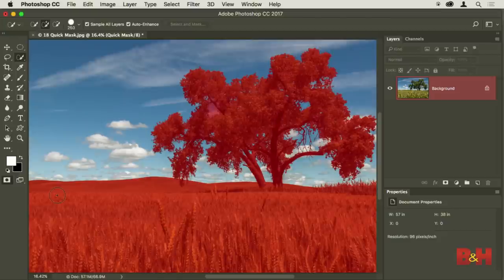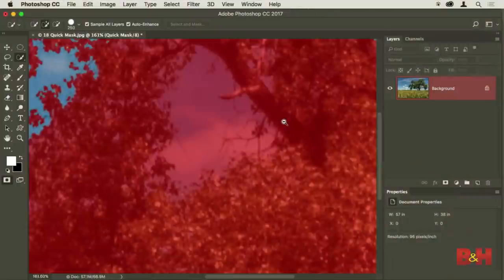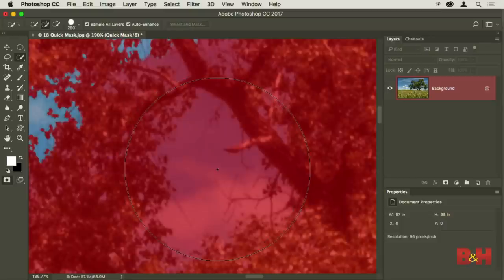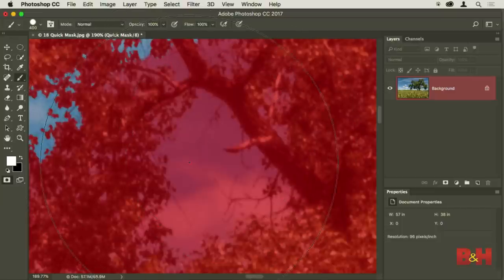Now remember, with, for example, the lasso tool, I'm tracing around to define my selection. Quick mask mode is similar in the sense that I'm still defining a shape, but now, I really made my work difficult here. But here I'm just gonna paint with black or white instead. It's sort of like working with the layer mask ultimately. So I'm gonna use the brush tool, and I will paint with black in areas that I want to have the color in. In other words, not selected or blocked in terms of the final adjustment. And I can paint with white in areas that I want to be selected, to be affected by my ultimate adjustment or whatever it might be.